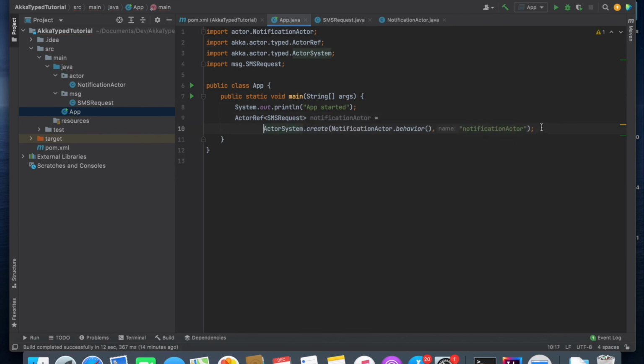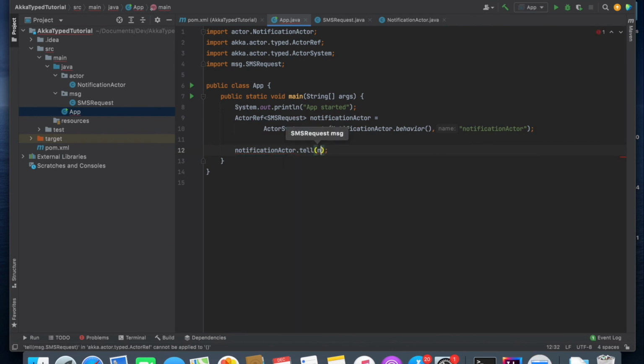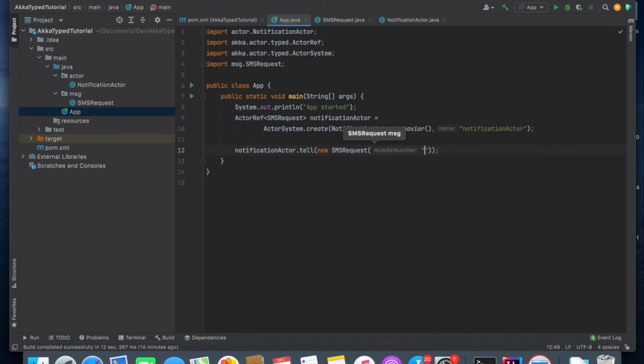Let's send a message to actor by using the ActorRef. ActorRef.tell method sends the message to actor's mailbox. New SMS request. If I run the app now, we will send these two SMS requests to Actor's mailbox and Actor will process them.